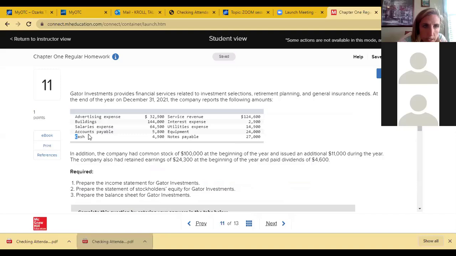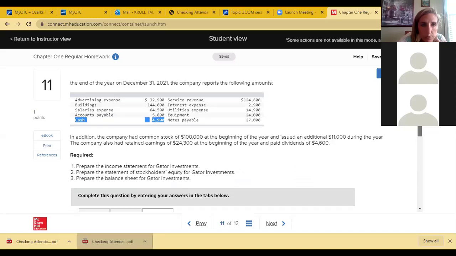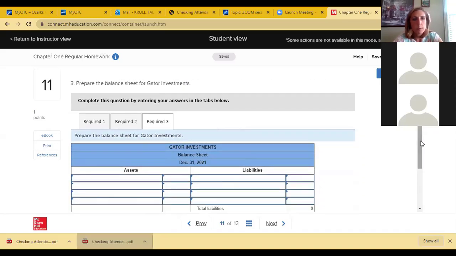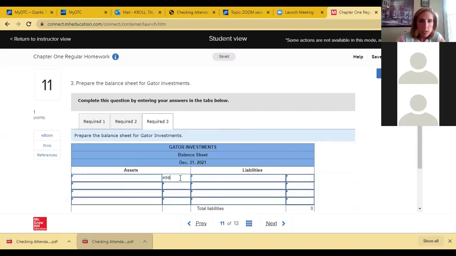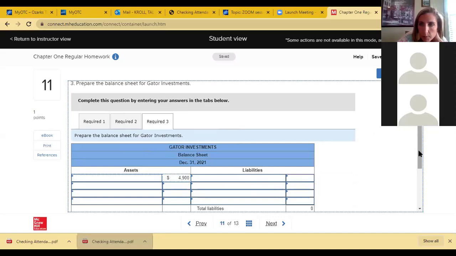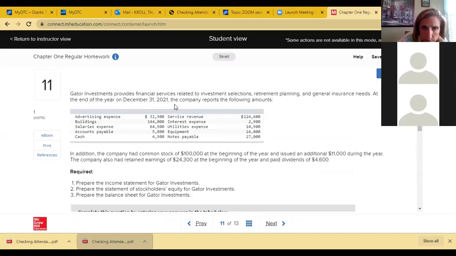We already discussed initially that cash is your main asset that you want to list. So in order of liquidity, cash would be written down first. I'm going to put that on my balance sheet in the asset section. It said it was 4,900. And then I'm going to go up and find any other assets. Buildings is an asset, and so is equipment. But I would typically also list accounts receivable if they had one of those accounts here, and supplies and prepaid items next before, because those are all short-term items.